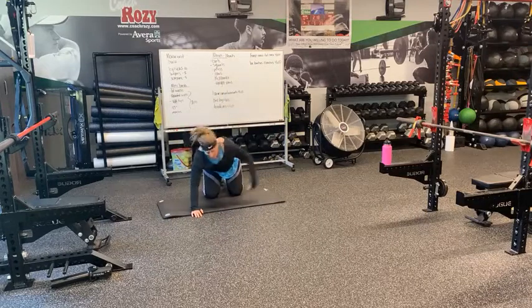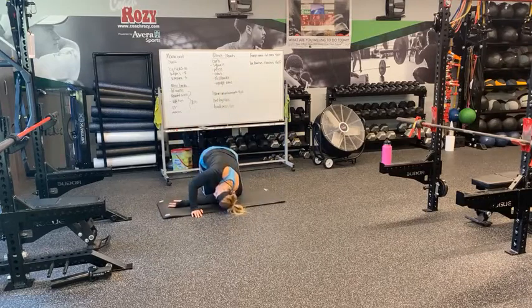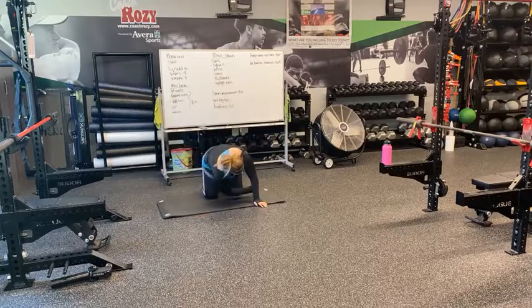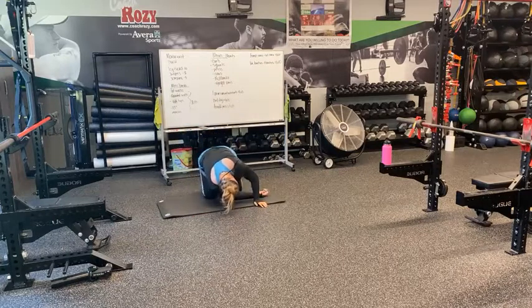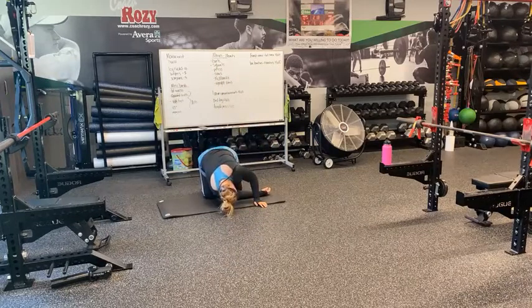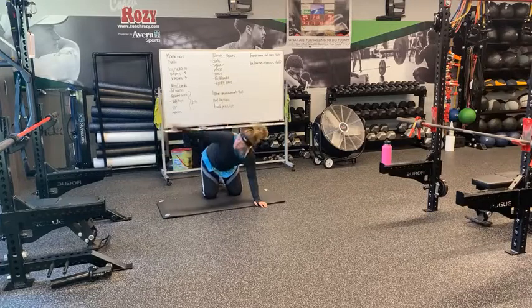Nice job. Good work. Open up and through, the arm through, open up to the other side. We got that left side, now we're going to that right side for 5 each way.